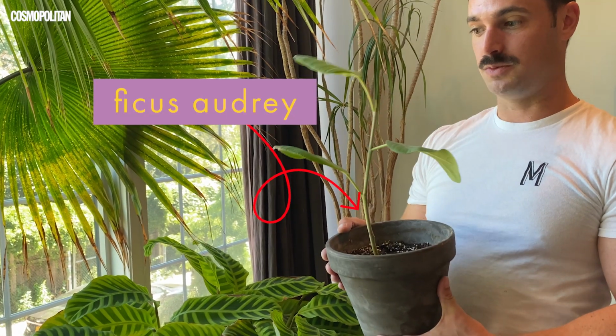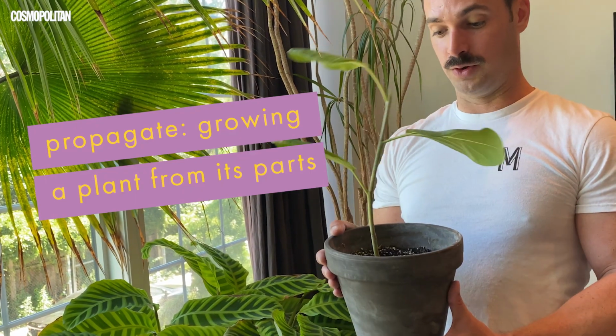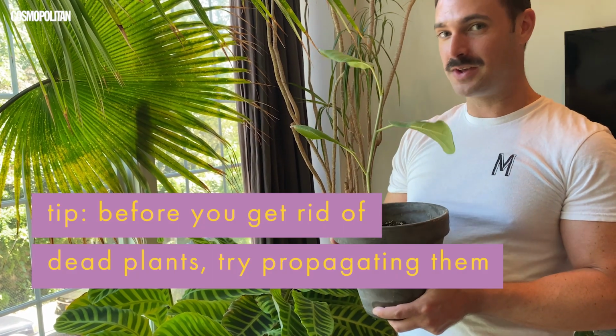This plant, which was a very large tree, was not loving my apartment. Before I decided to finally give up, I took one clipping of a branch that was still alive. I put it in water, propagating it, let it root, and now I put it in this pot, and it's doing pretty well. So before you completely give up on a plant, try propagating it. It might come back. I've got faith in this one.